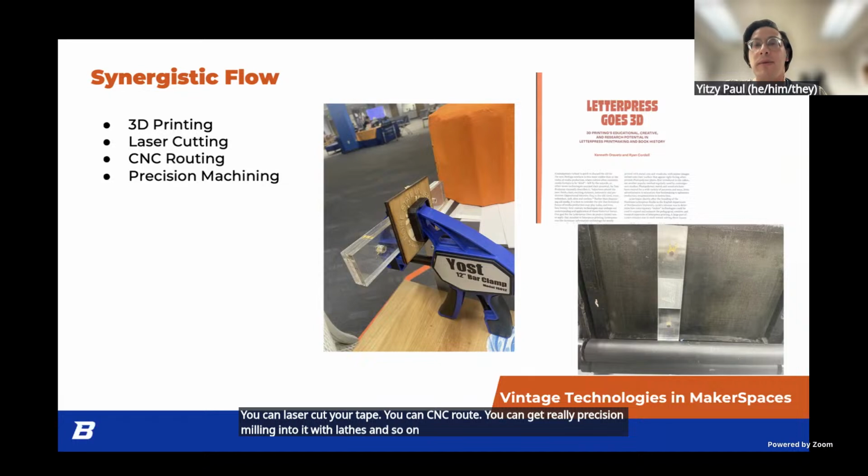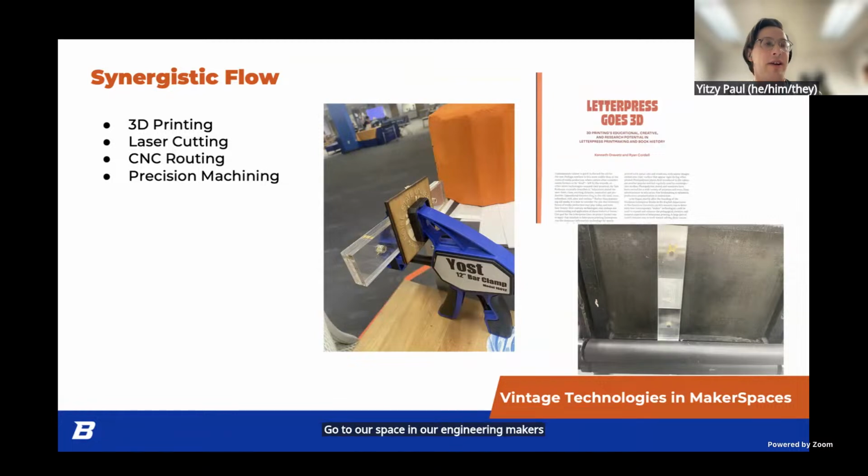There is some publication on this, and I am actually running a grant-funded project with a local career technical education class in the Boise area to have them go to our space in our engineering's makerspace to interrogate this problem, to try and create type in multiple different methods and research whether one works better than the other, and kind of the cost benefit analysis of that. And so I'm really excited to start that up in April.